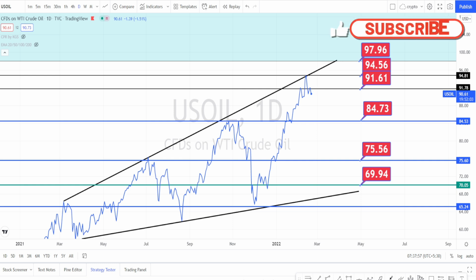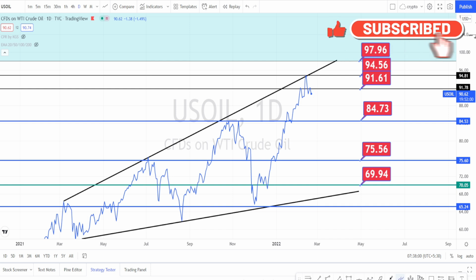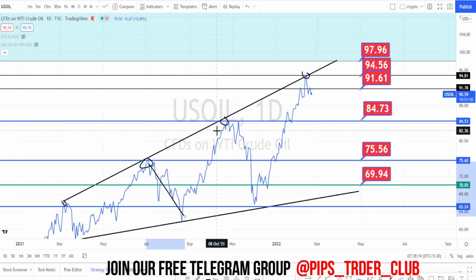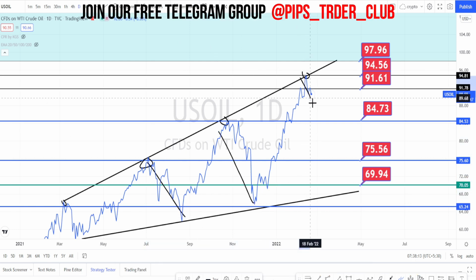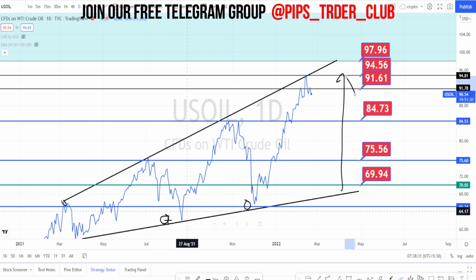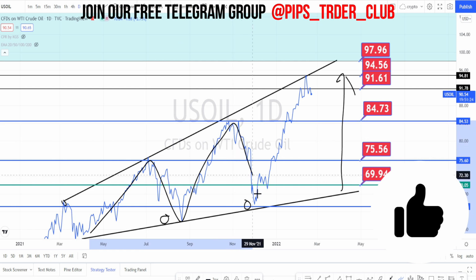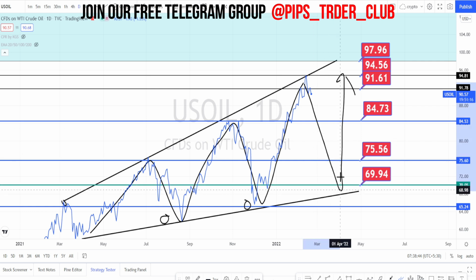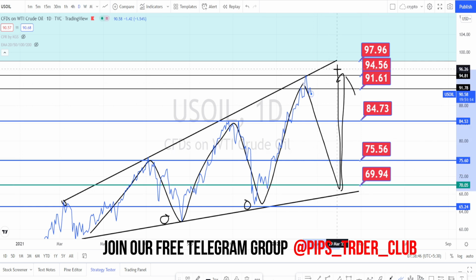I am in daily time frame now. When we look at the current trend of the market, I have drawn a resistance line over here. You can notice that whenever the price action tests this resistance level, it has actually bounced back in the past, and also you can notice that the current trend is also reversing on the bearish side. And we have the support line also running over here. So overall, when we look at the price action, it is in a range bound market, but it is sort of a widening wedge, which means it is moving more on a bullish side rather than on a bearish side.